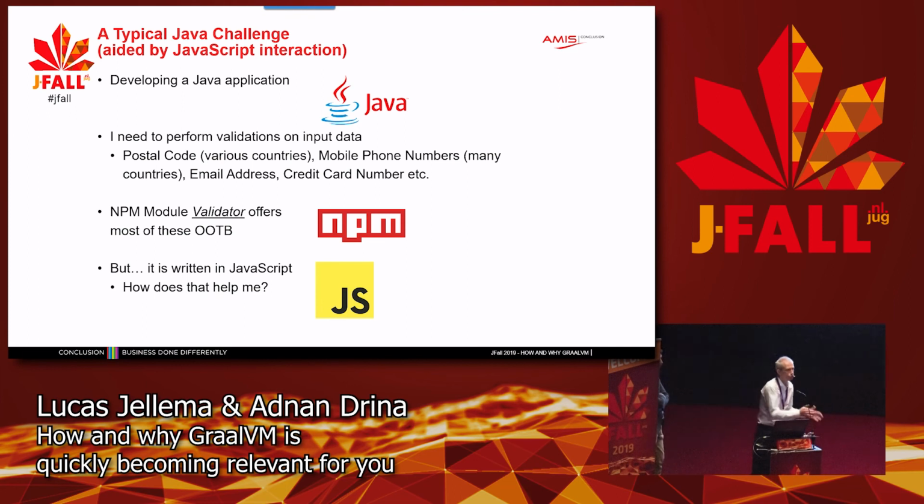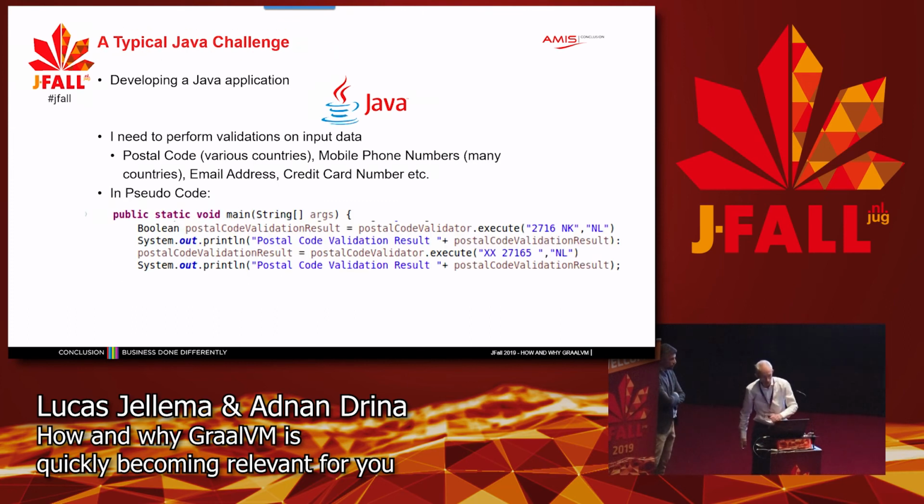And of course, that used to be something we could see but not quite get at as a Java developer. Now we can, actually, quite easily. What I'm trying to do is create something like the following pseudocode, where there's this postal code validator that I can simply invoke to perform a validation on a postcode. That's what I would like to have, but I currently don't have this postal code validator. It's not an existing Java class, and this npm thing is something that I haven't gotten to yet.